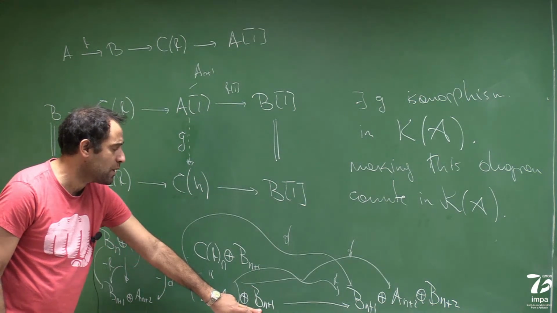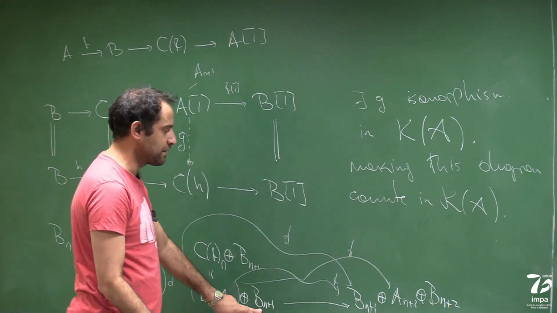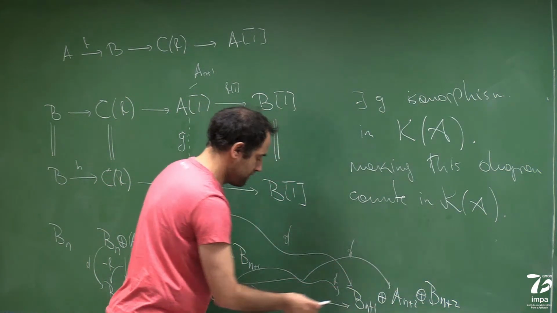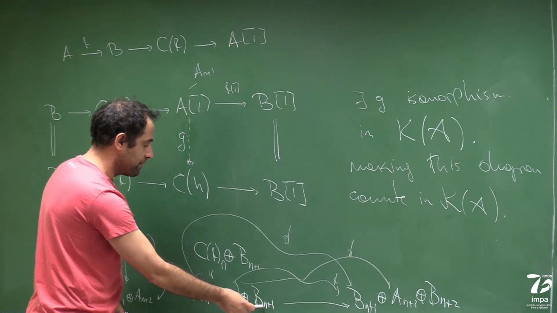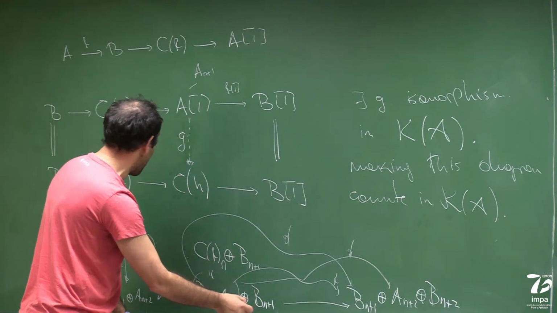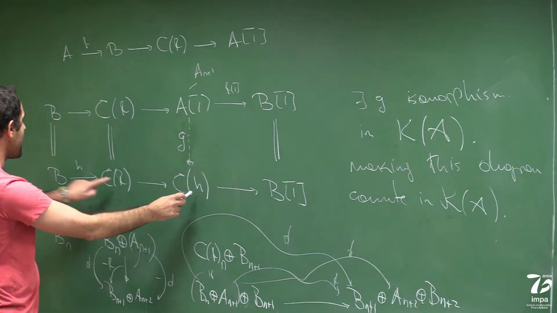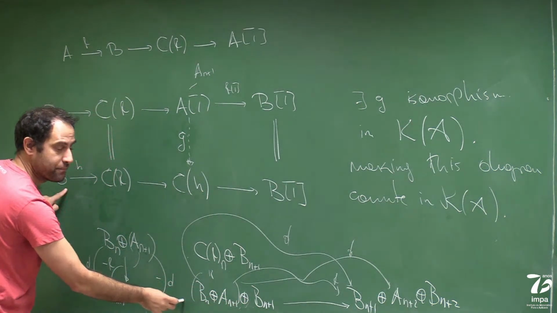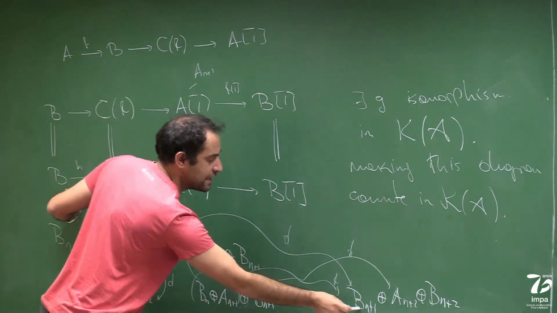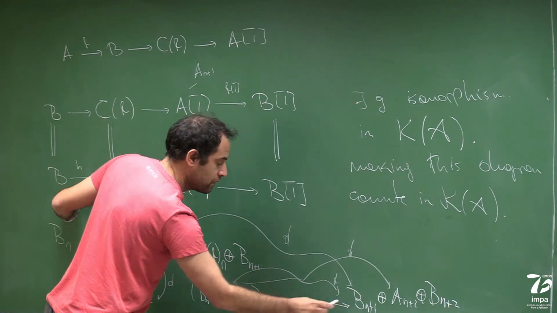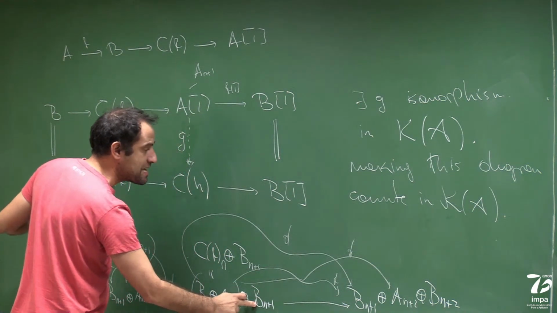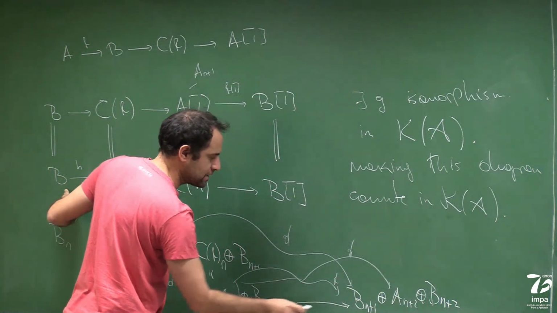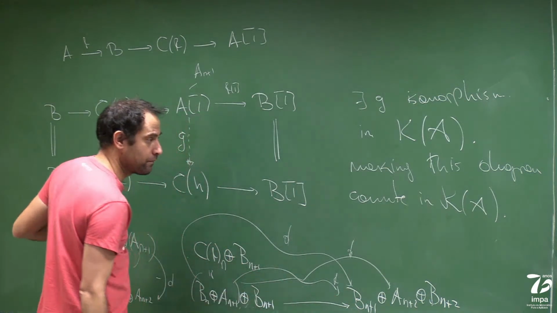And this Bn plus 1, what does it do? This is the most complicated one because it takes d into Bn plus 2, but it also takes the map h in this other component. And the map h is the identity map here. Okay? So the map from here into this complex is d on this component plus the inclusion in this guy. Okay.